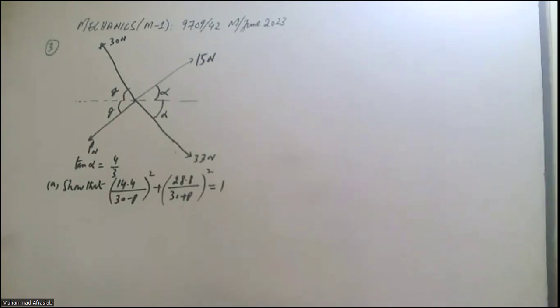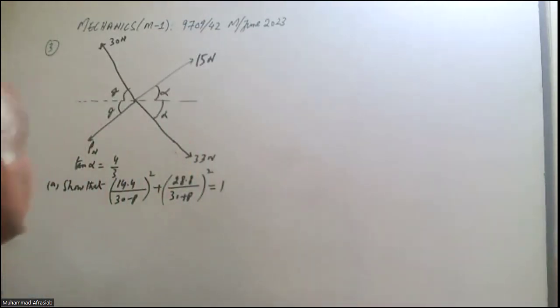Since all these four forces are in the coplanar plane, we know one thing. We will first find all horizontal components, which are being balanced, and all vertical components, which are also being balanced in this question. So first of all, for the horizontal components, we will draw this figure into parts and then we will find the solution.